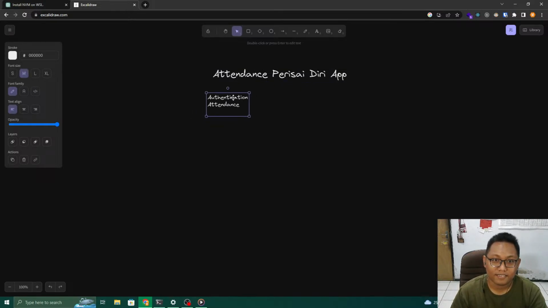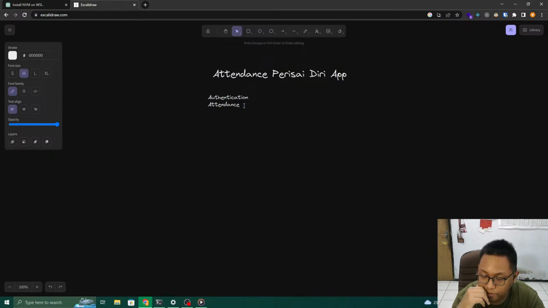Okay, so besides authentication, what other feature should I have? Maybe the last thing is exporting to CSV or PDF.